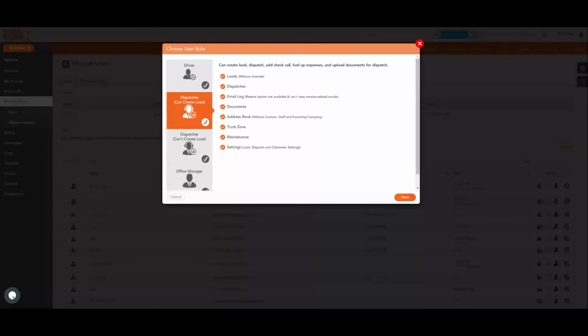They can see what's in TruckZone and make any changes if they have to, maintenance, and they'll be able to update any information. It's pretty much more helping with the driver if you have a dispatcher working under you. Not everybody does, but just to help with dispatch and load information is pretty much what the dispatcher role assists with. And then settings, they'll be able to see these specific settings as well and make any changes with them.